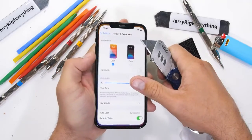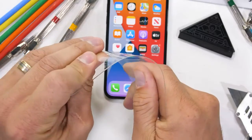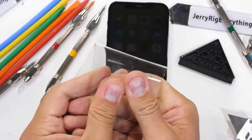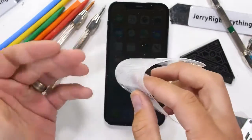Plus, these aren't your normal plastic rubbery screen protectors either. It's an additional layer of protective tempered glass. And as we know, glass is glass, and glass can break. It's much easier to replace a $10 screen protector than it is to replace a $270 display.